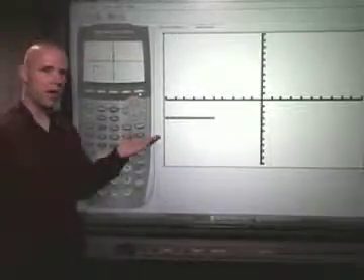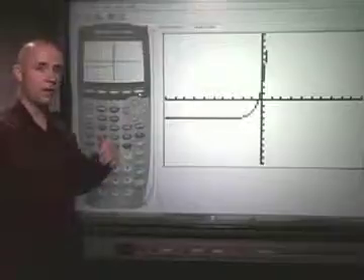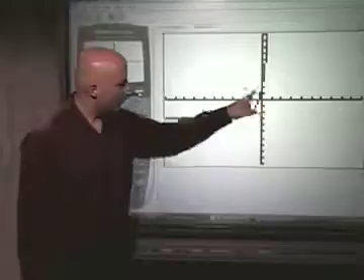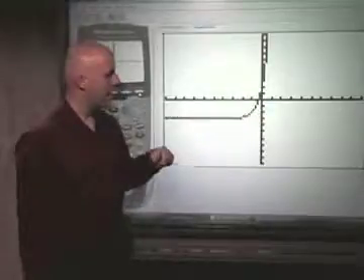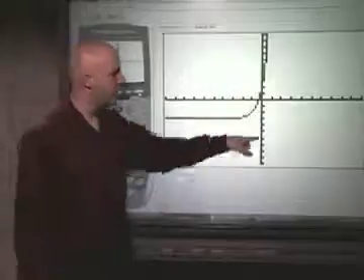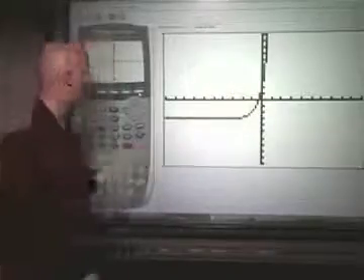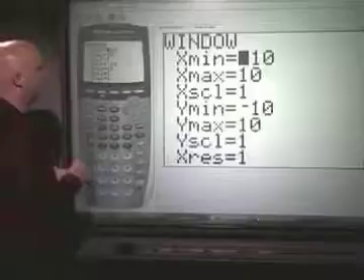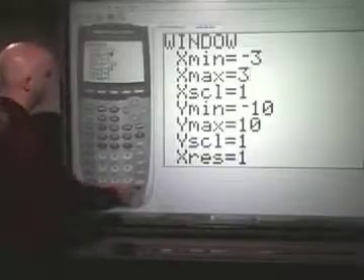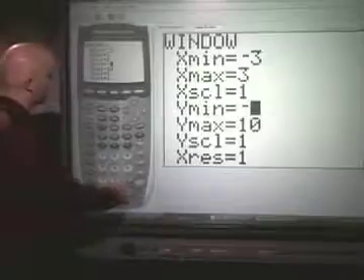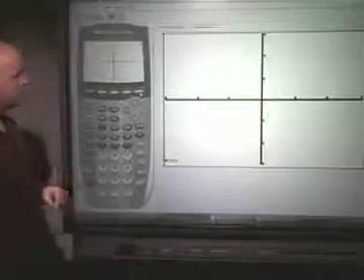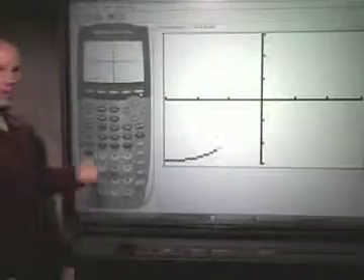We're looking for where the graph crosses the x-axis. That's where the value of the left side will equal 0. You can see that point is somewhere close to the y-axis. We do have a lot of white space. To get a better view, we could trim down our window and look in this area. So we'll go to our window settings and adjust from minus 3 to 3 for x, and minus 3 to 3 for y. That'll give us a little better picture.